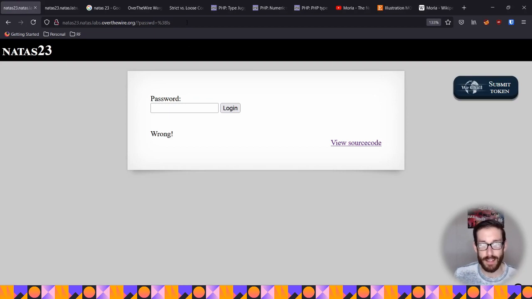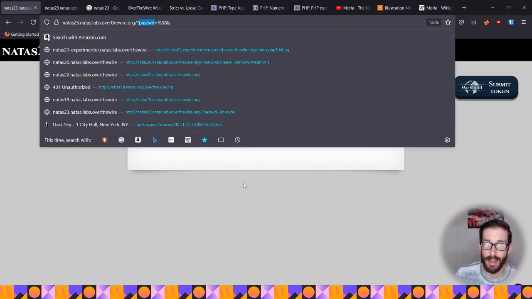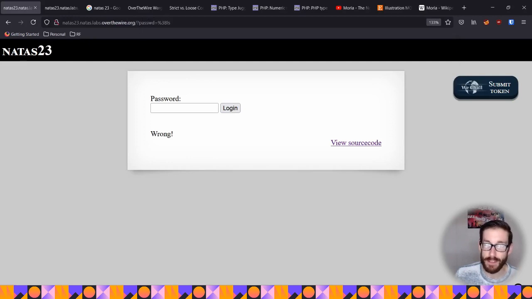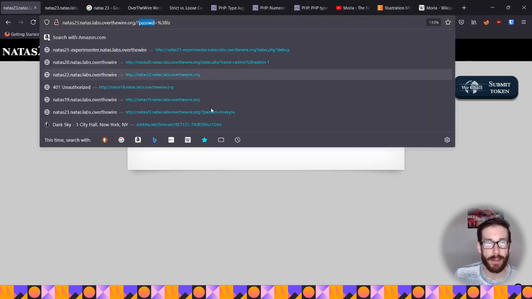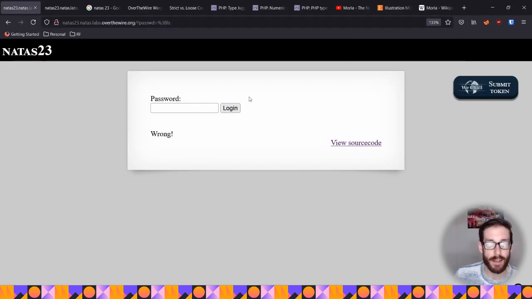So we can see that that's wrong, but also in the URL section, we can see that there is an option here that states password. And password is basically the key that has the associated value, which is the value that we're inputting in this field. So that is what I know, and that's what I can see. But that's about all I knew, so I had to cheat as per usual.